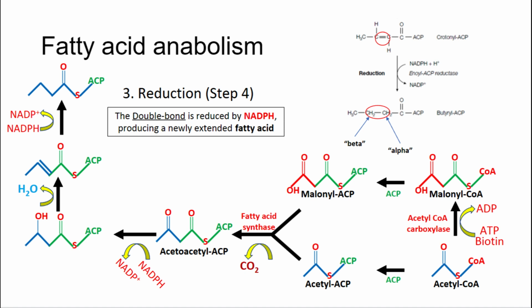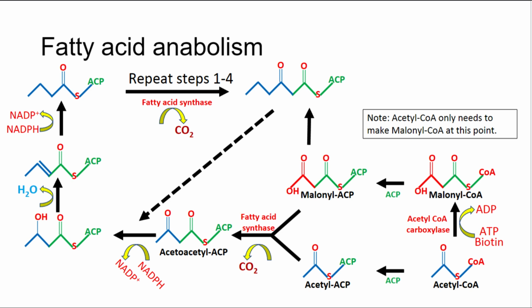That's step 4. And you can repeat this step over and over and over until you have a pretty decent size fatty acid tail. Right? So all you need to do to repeat it is take this guy and merge it with malonyl ACP. In order to merge that, you need an enzyme called fatty acid synthase. So here it is. So fatty acid synthase again, merge with malonyl-CoA. You usually repeat the step over and over until you grow this fatty acid tail 2 carbon chain at a time.